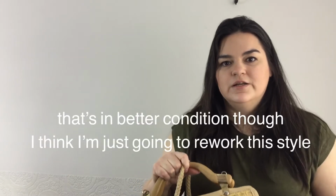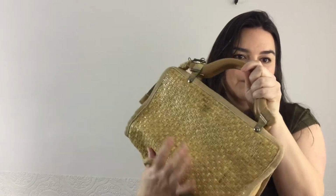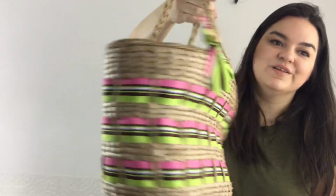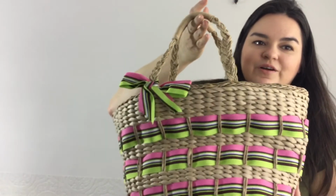But I love these summer vintage bags, because I know the stores remake them and everything like that, but there's always been something special to me about an actual vintage piece that's in a classic summer style or fall style or whatever the season. I like them. I always have, even if they're not a well-known brand. I like the wooden handles on this one. I like the shape of it. I like the texture of this and how it has that slickness to it. Another really fun summer bag. I can picture somebody taking this on a picnic to the park, or just wearing it with a sundress. I think this would be really cute.